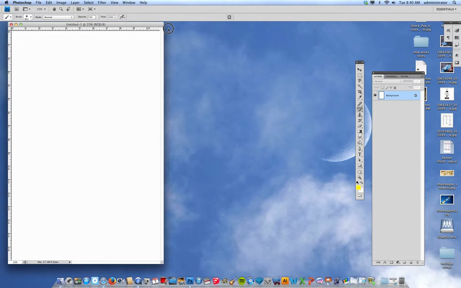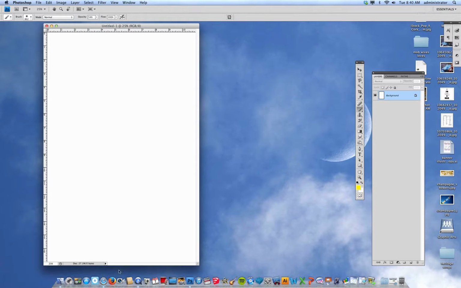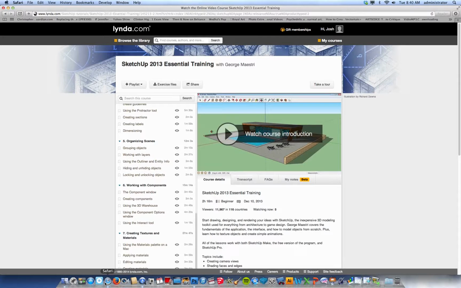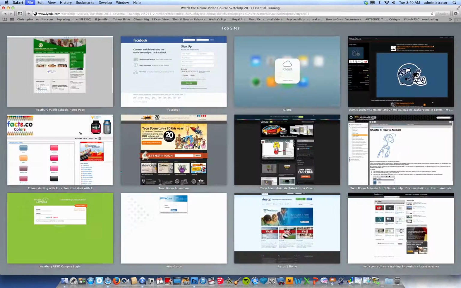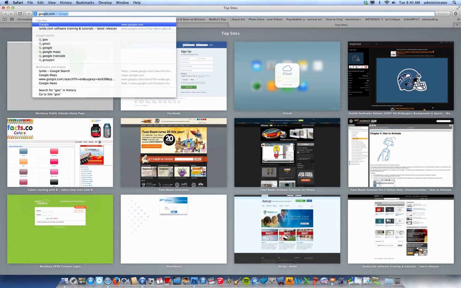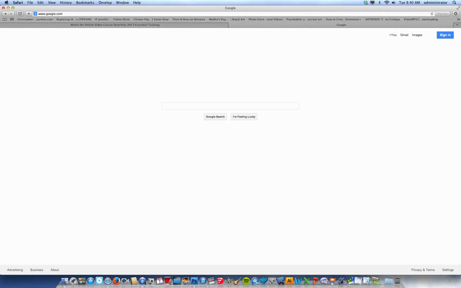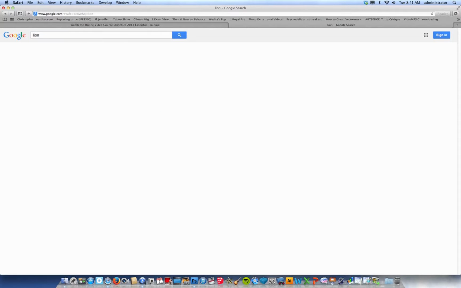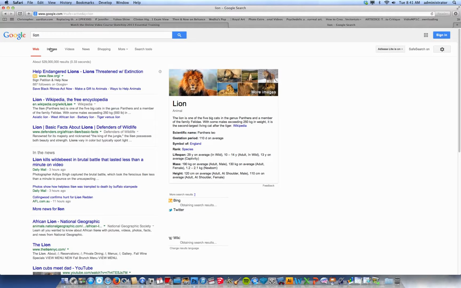Once you've done that, you're going to go online and find a picture for this project. Try and go to a Google type of site. Google seems to work best for this project. I want you to pick an animal or a movie. So I'll pick, in this case, just an animal to use. I'm going to choose a lion. If you have something else you'd like to use, come see me.